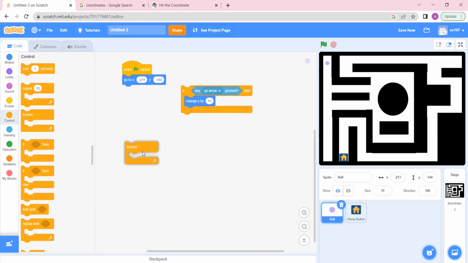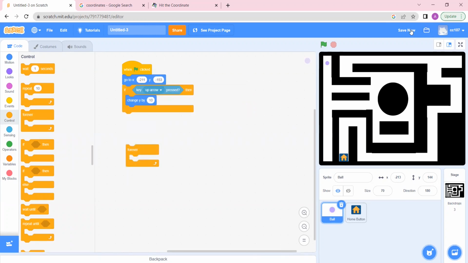Because, see, if I place it over here, what the computer does is, the computer quickly reads the commands. 0.1 second to read this, 0.1 second to read this, and 0.1 second to read this. It will quickly read this. As soon as I clicked on the green flag, the computer read all the commands and my up arrow key is not working. Why? Because as soon as we started the project, the computer checked this condition. Is the up arrow key pressed? No. The return was no, it is not pressed. The computer said, okay, then I'll go to the next command. There is no further command, so the project stopped over there.